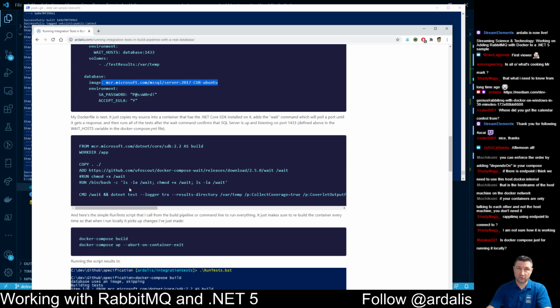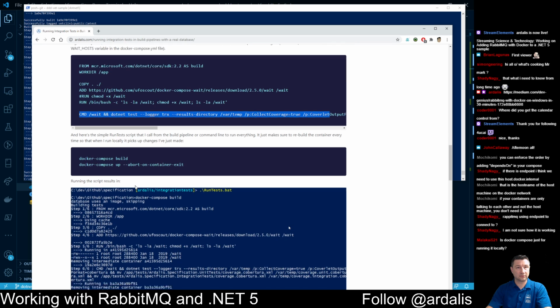But for these tests to work, they have to wait until SQL Server is up and running, and that's what this does right there. Basically it says, go grab this wait command from this GitHub URL and then run it. It will wait for a particular thing to be ready. So this command runs wait and then it runs the test. Let's go see this in action.